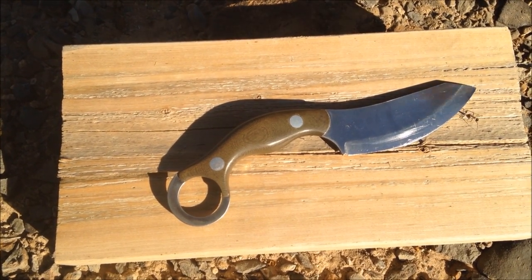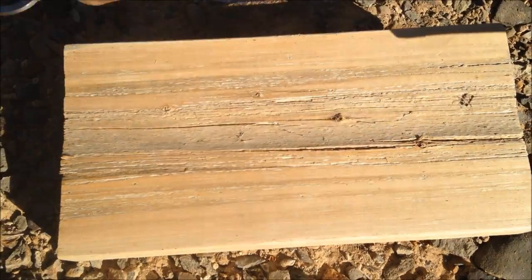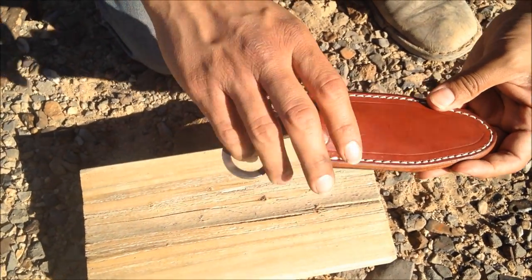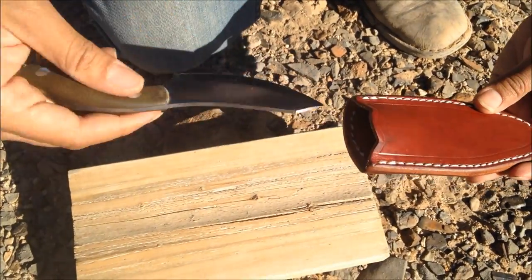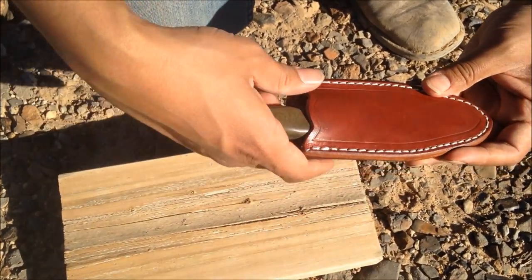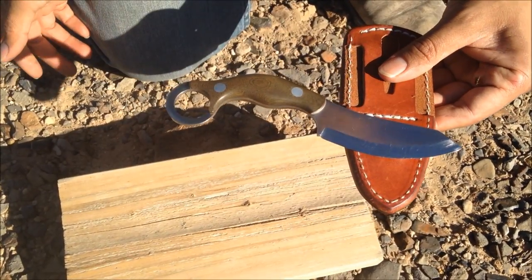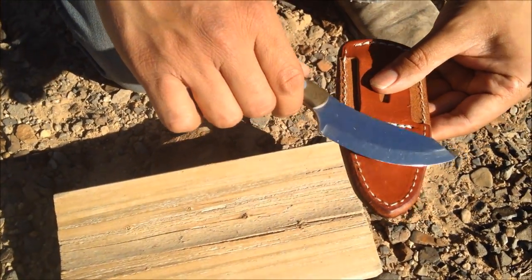Now this knife also comes with this leather sheath. Now this sheath is really awesome. It's ambidextrous, so you can place the blade this way, or say you're a lefty, you can place it this way, no problem. And it comes with a magnet built onto the sheath to help keep it from slipping out, as you can tell. That's very forward thinking right there.